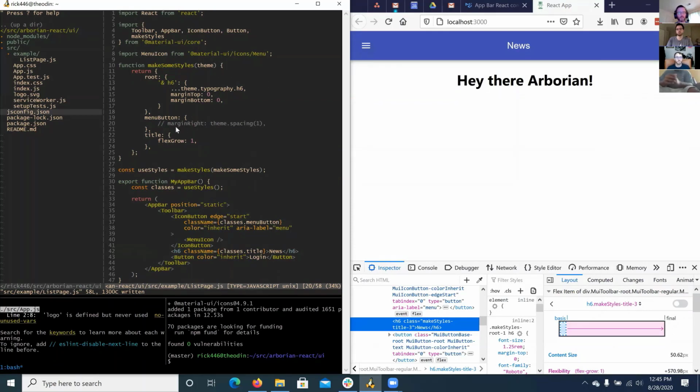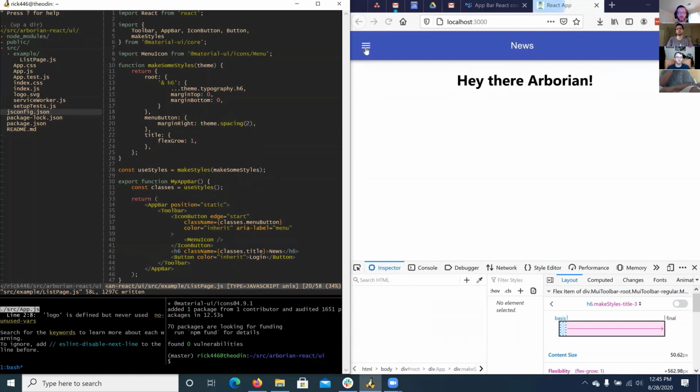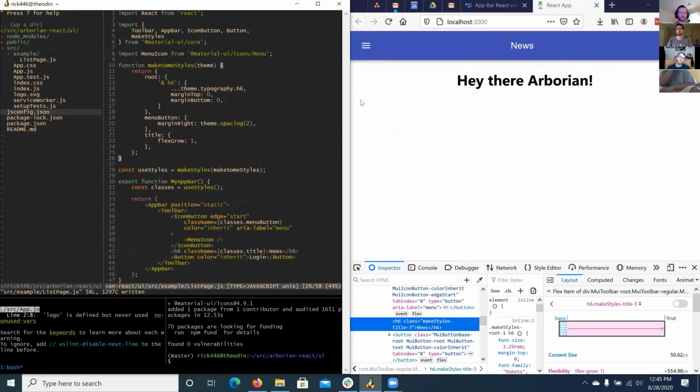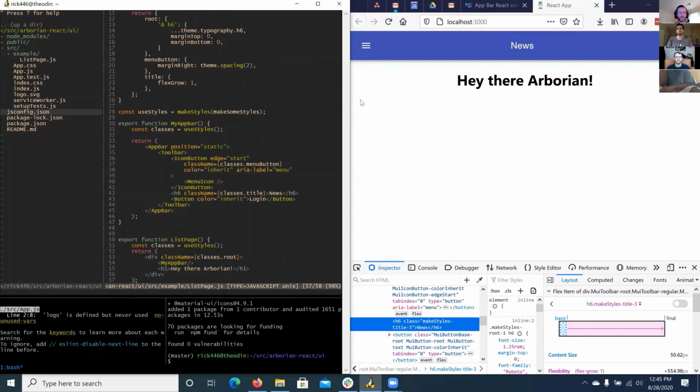Yeah, that's the menu button. Then I guess if you got this really narrow, it might overlap or something. I don't know. But I guess they wanted it to be 2. So make sure that you've got some separation between the menu button and this news button right there. So that's the beginning of this.